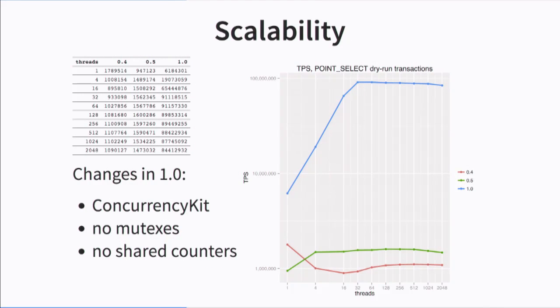In terms of scalability, improvements are even more dramatic. I think this chart speaks for itself, or as Dmitry Kravchuk says, no comments. And some changes in sysbench 1.0 that allowed this kind of improvements was, first of all, using the Concurrency Kit library. It's a C99 library implementing some atomics and synchronization primitives, and also some lock-free and wait-free algorithms. Basically, that library allows sysbench to run efficiently on modern CPUs. I also removed mutexes and shared counters, at least on critical code paths.